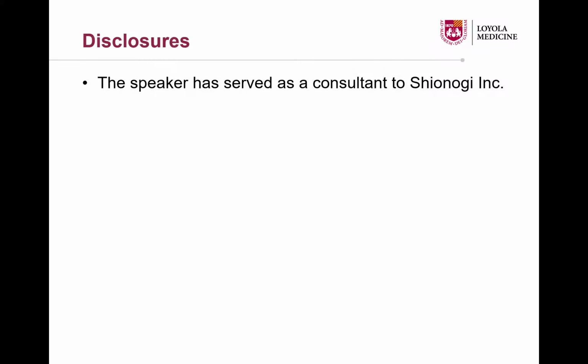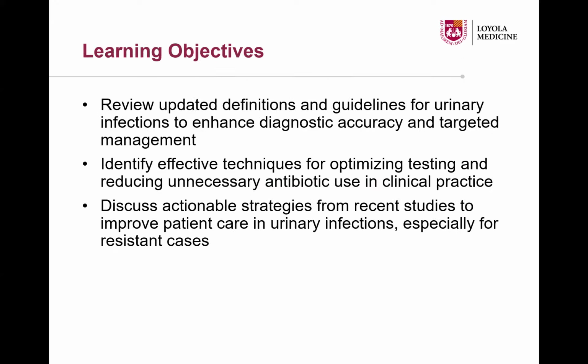As disclosure, I've served previously as a consultant for Shinogi. Learning objectives for today. So we're going to be going through these updated guidelines, and it's a 5-piece guideline that we'll talk about. I'm going to focus on 4 of the main parts of it that are really revolving around antibiotic selection, both empirically and definitively for patients. Then we're going to transition and talk a little bit about different diagnostic stewardship techniques, in addition to some antimicrobial stewardship techniques to improve care in these patients.